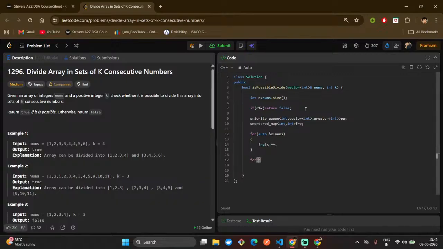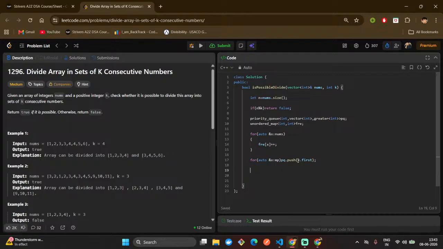Now what do we have to do? Just traverse the whole frequency map and push x dot first, not the frequency but the element.